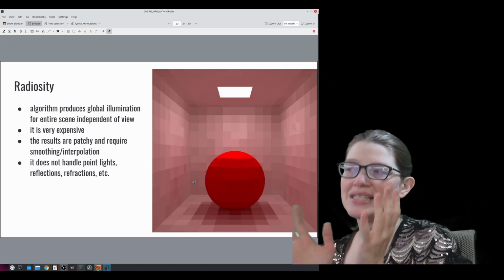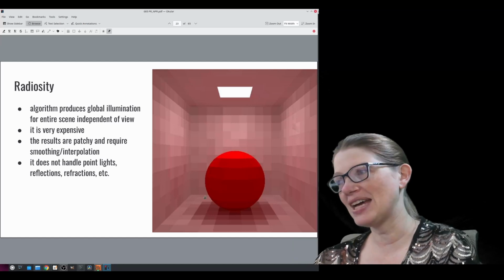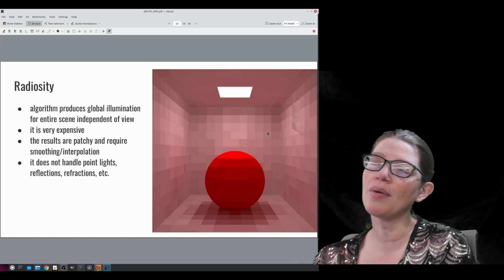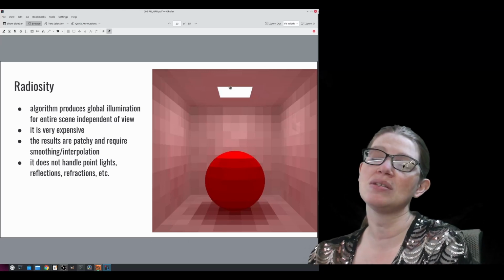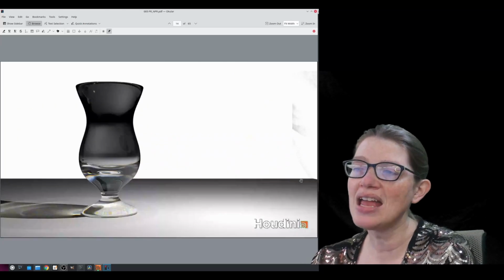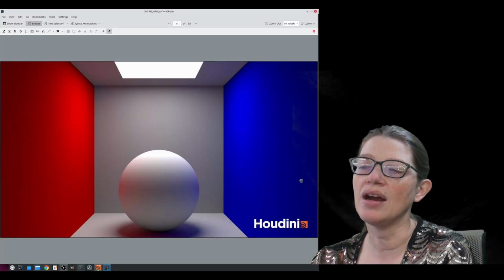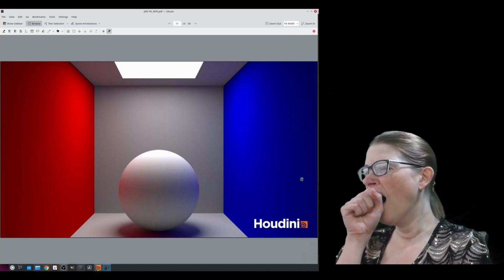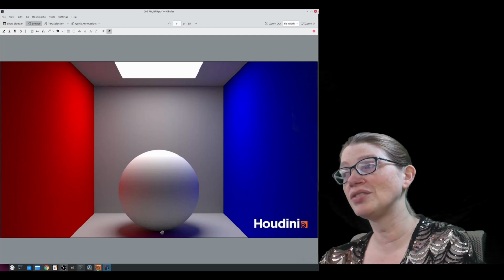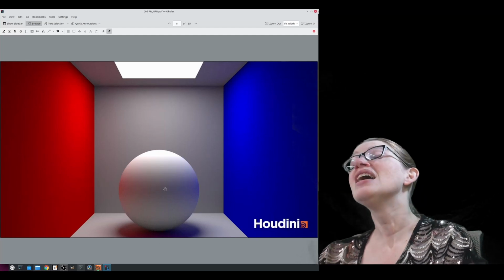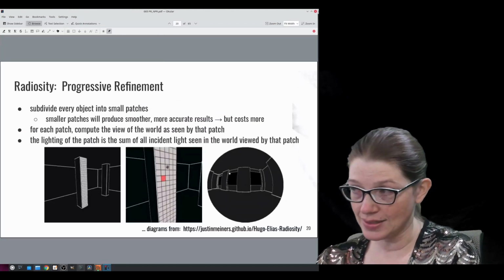Even when we subdivide into more and more patches, it's still going to give you a bit of a patchy, blocky appearance. So realistically, what we have to do after this step is apply some interpolation and some smoothing so that we can get the nice, smooth result that I showed you here. That's a really nice, smooth result. And I know there's a little bit of grain. It's because I didn't want the image to take 16 or 20 hours. Yes, this is really slow.